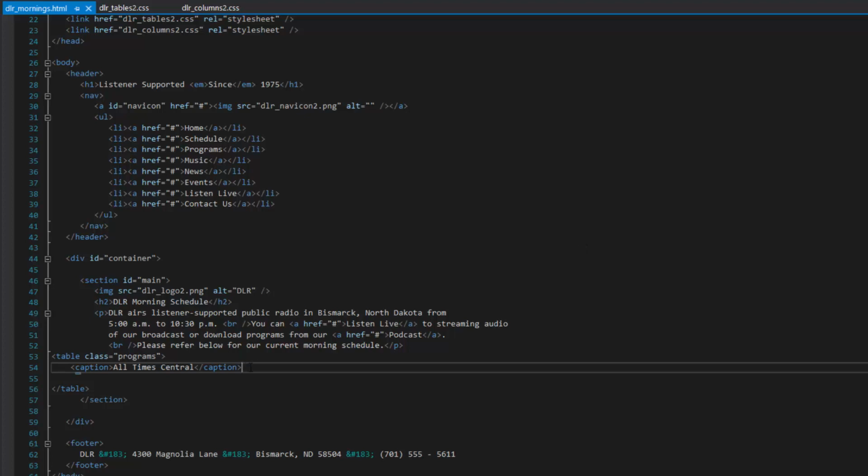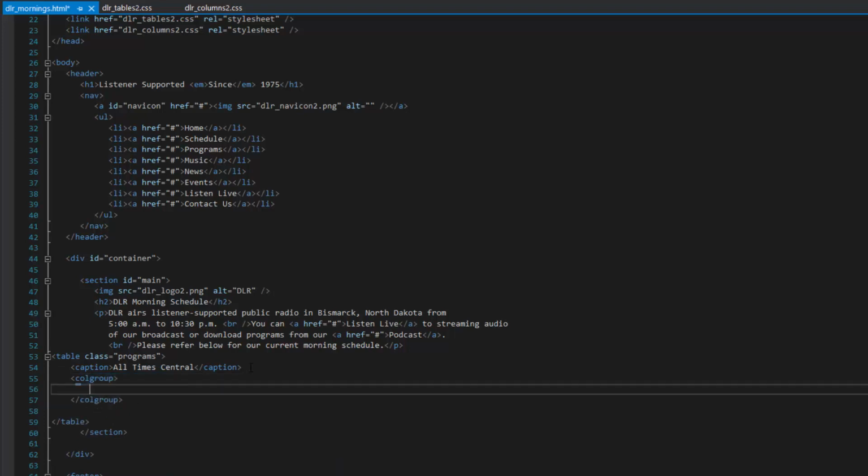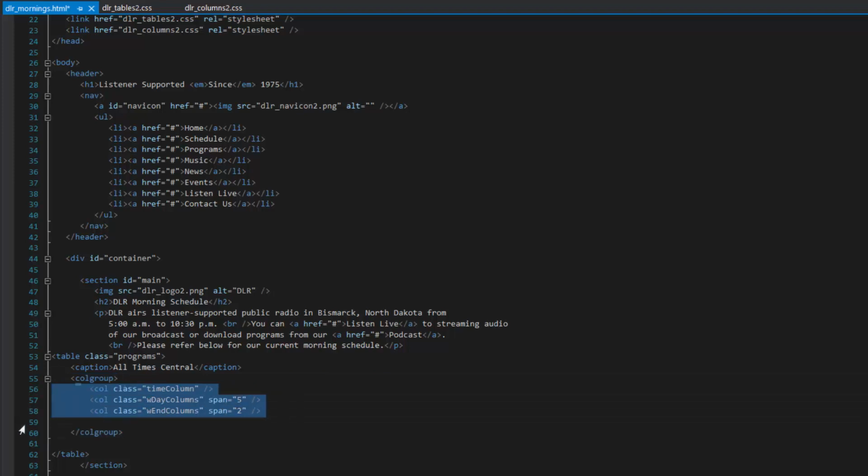So first, underneath of the caption here, we need to create the colgroup element. And then inside of the colgroup element, we'll add those three col elements, C-O-L, short for column.